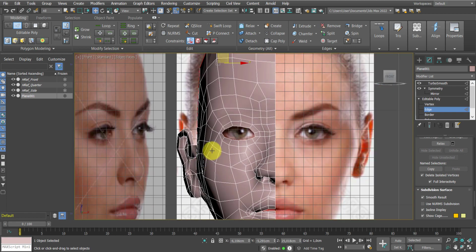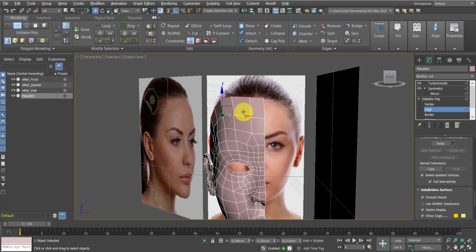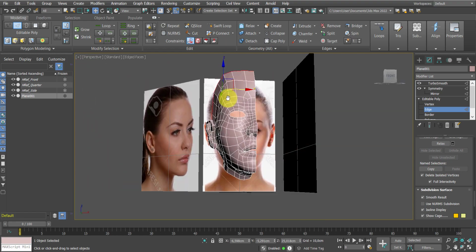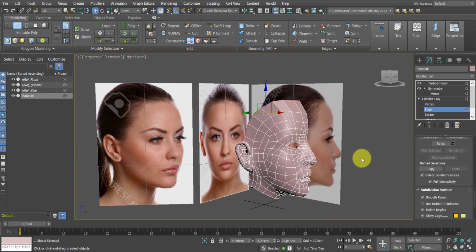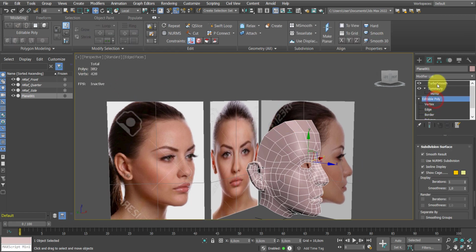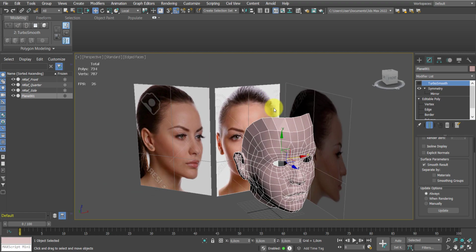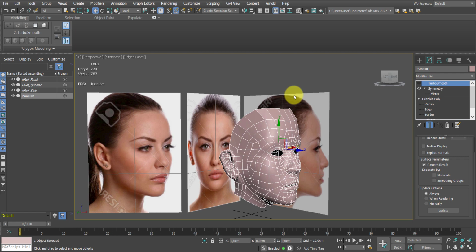Perspective, front, and see if we can stretch towards this direction. And yes, we do. We can stretch it even more, even further. But every time you stretch horizontally, in this case, you have to check the angles. If I press number 7, it will show how many vertices I have. When turbo smooth is not on, it's 734. It's not everything, but we can increase it a little bit more.